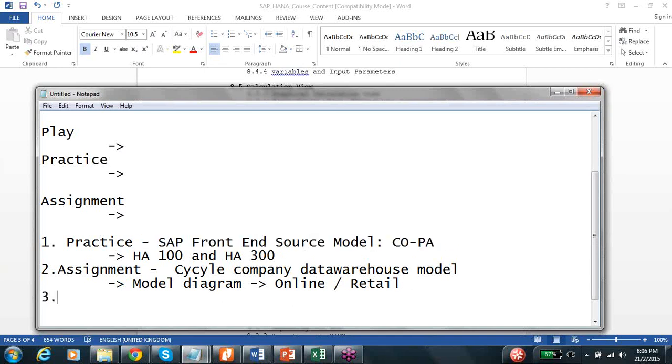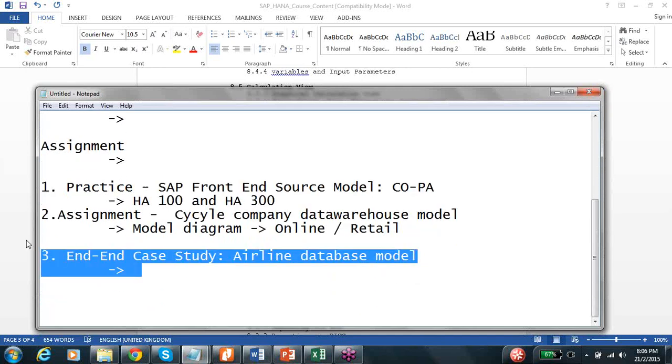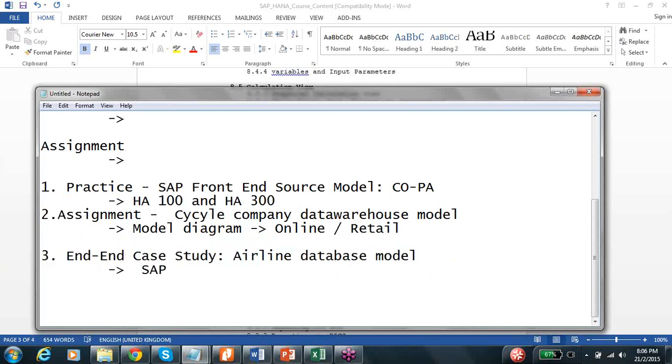Finally, you also have an end-to-end case study, and this is based on an airline database model. This is not something I have developed, nor something developed by someone specifically. Point 3 is provided by SAP itself.